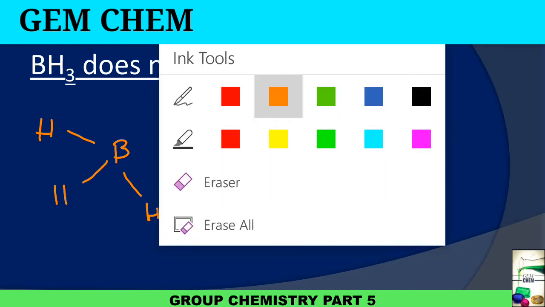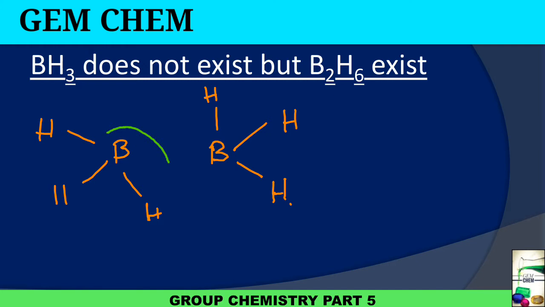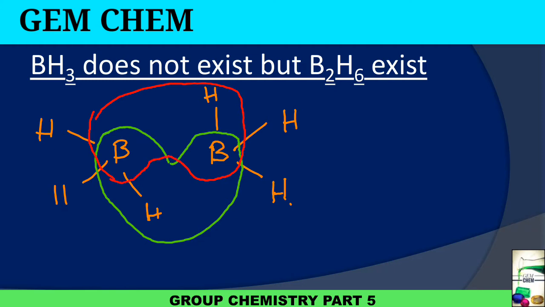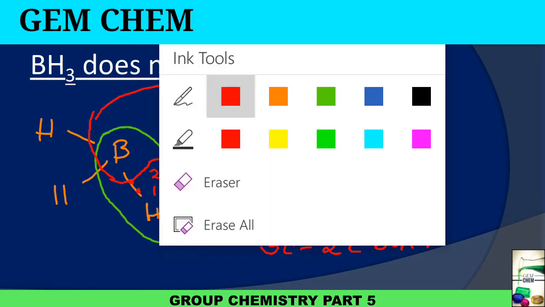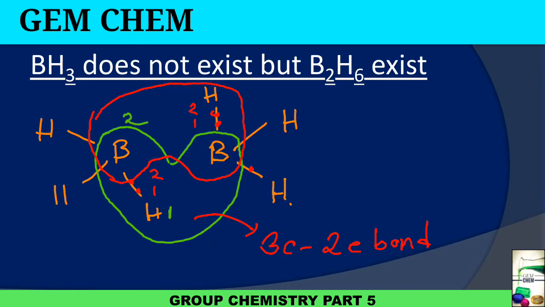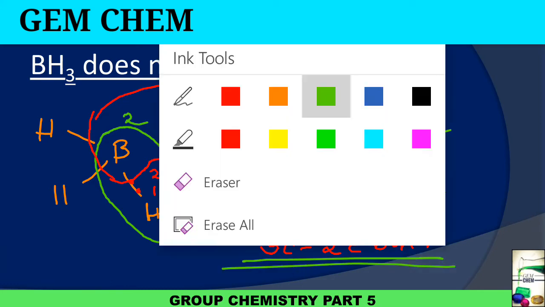Now if we try to see the bond formation, one bond will be formed between this one and another bond will be formed between this hydrogen and this, and these are 2 electron bonds. Now where do the 2 electrons come from? The 2 electrons come from this boron and hydrogen bond present here. This is 1 and 2 electrons. Similarly for this bond it is 1 and 2 electrons, and the 3 centers are the hydrogen center, the boron center and another boron center. Now we will see the explanation.